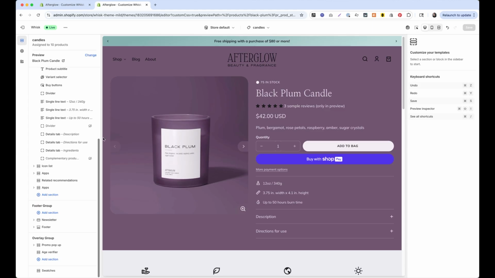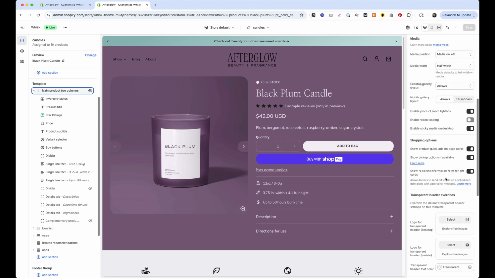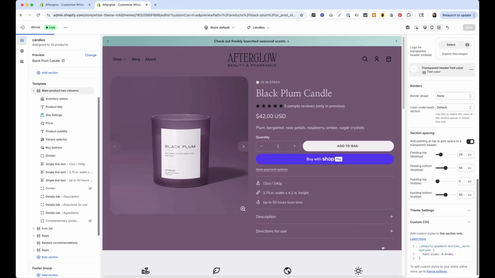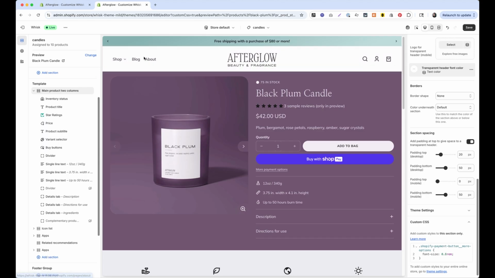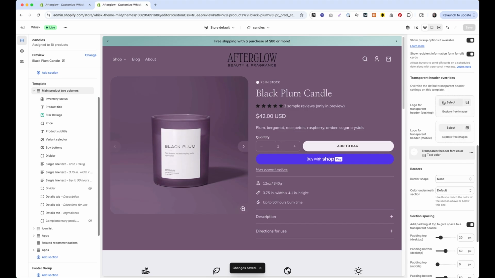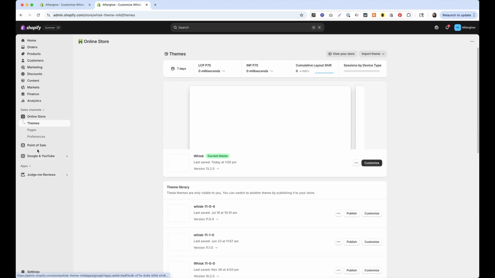We can do the same thing we did before and use some of these meta fields that we already created and go down here. So we're back in the main product section and we have transparent header overrides. Here, first off, let's connect to the text color. Cool, so that updates our text. And then we'll need to create new meta fields for the header image. We can add a header image here that's on a white background. So let's go ahead and do that real quick.